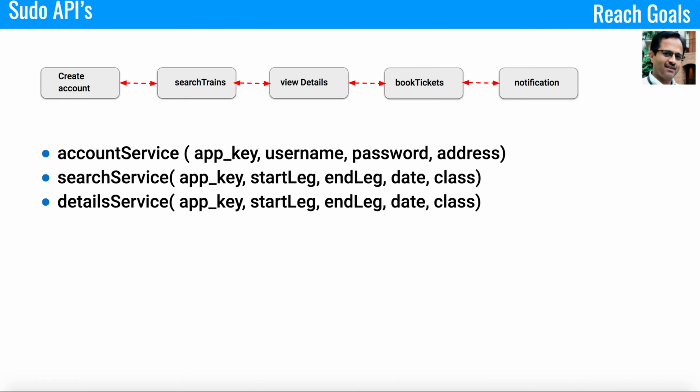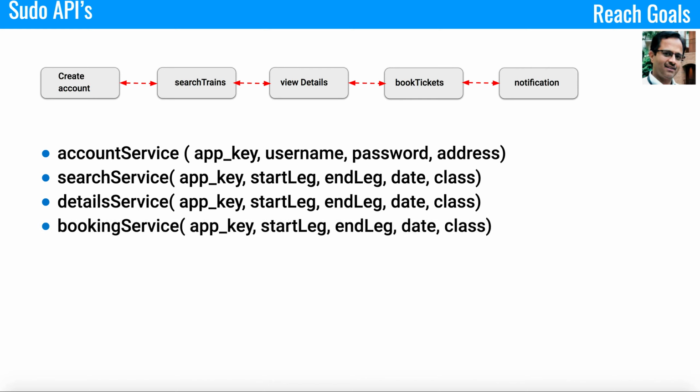And the third API is detailsService. This is like you look for a specific class and you see what the detail about the train is. Something like how far the train has to travel, what is the departure time, what is the arrival time, etc., right? Those things can be achieved from this service. And the fourth one is booking service. This is a very important service which involves the distributed transaction, right? So when you start to book a service, you give the information like at what location you have to start, at what location the train has to end, and you give information on the date of travel and the class, right? So that's where the booking ends, correct?